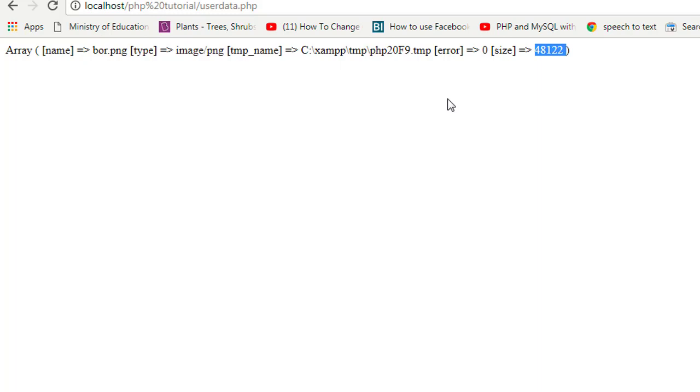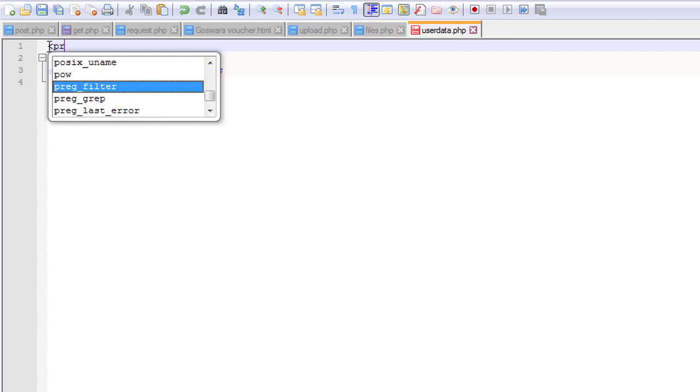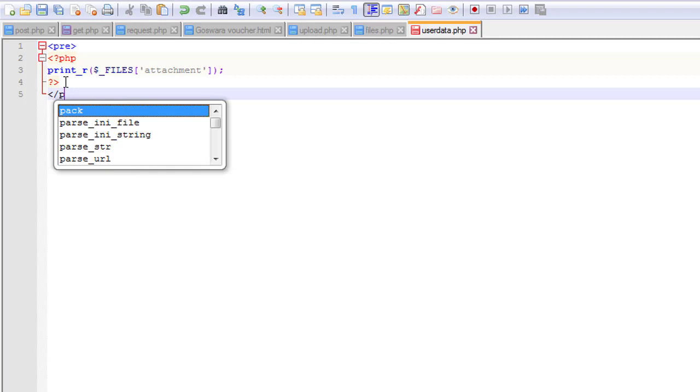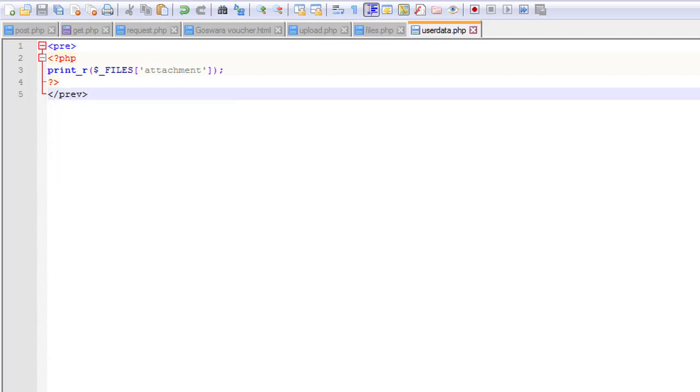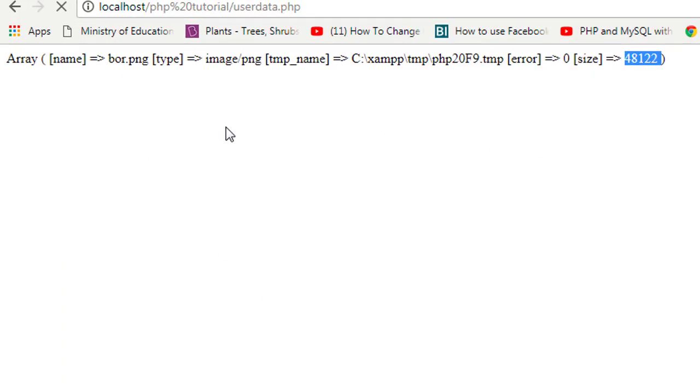I think it is not clear. To make it more clear, I will use the HTML pre tag. So for that, pre, and let's close this pre tag and save it and refresh the page.